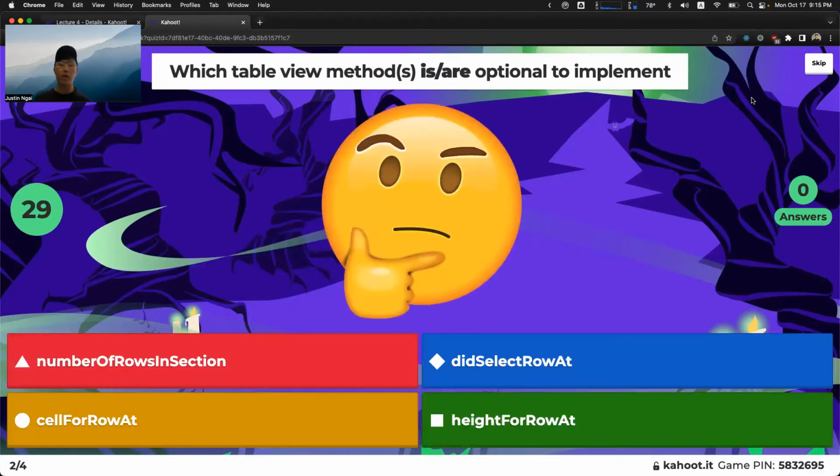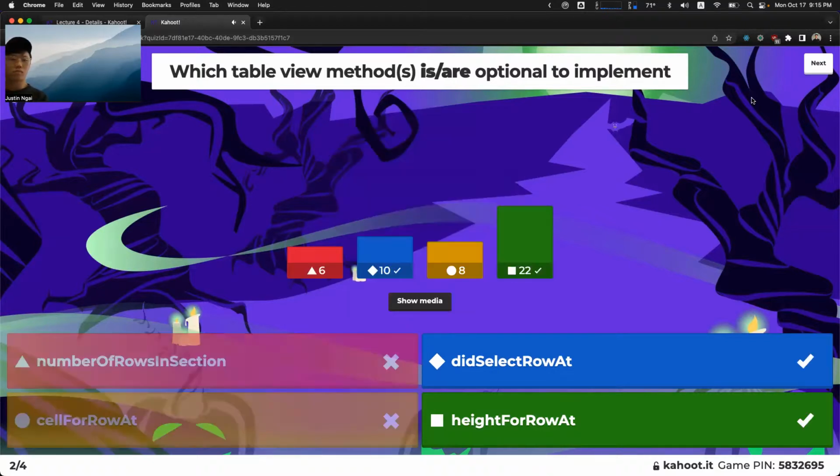All right, so which of these following are optional to implement? Because it could be one, it could be none. Nice.